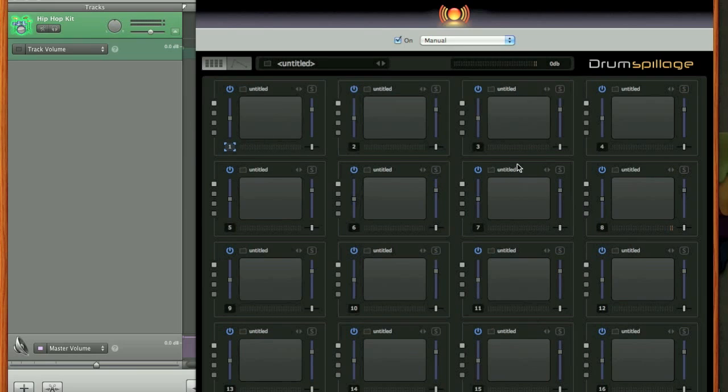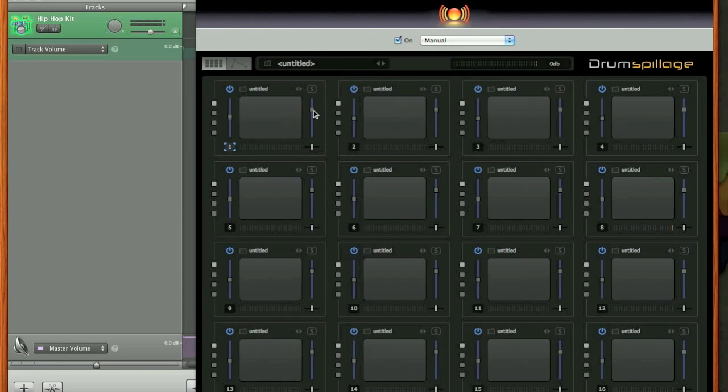The handy thing about this audio unit is that when you hover over something for long enough, these little help messages pop up, and that can be very helpful in case you don't know what's going on exactly. It'll tell you what the mute shortcut is, what the solo shortcut is. Right here to the left we have the tuning. This will allow us to pitch shift the pad, the drum itself. So let's turn it up a little bit. A little higher. A little higher. See, that'll let us tune the pad, give it more of a refined custom sound, especially if we're trying to do something in key with a song.